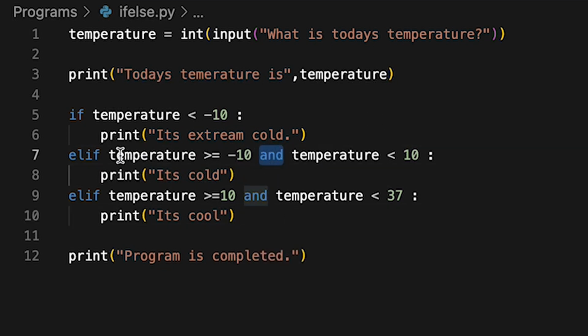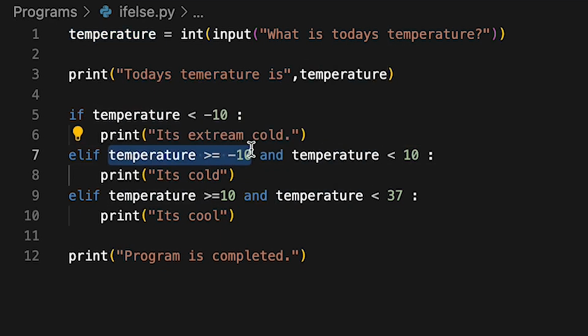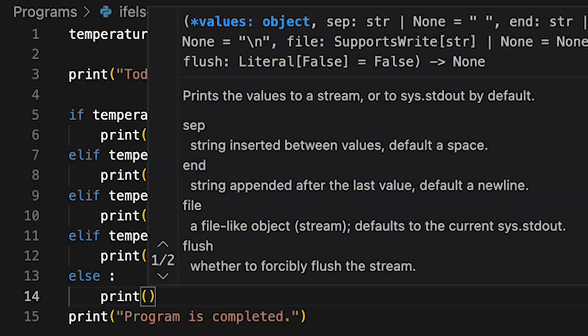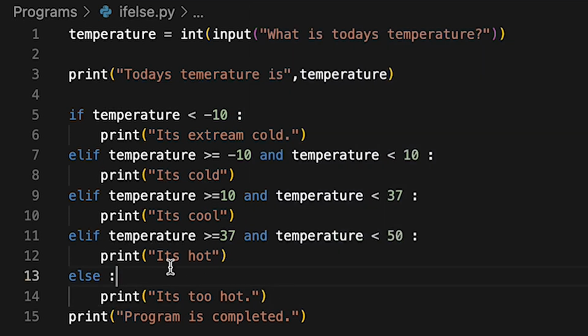AND is used, and it will execute only if this condition is true and this is true, and then only this block will be executed. If this condition is true and this condition is also true, then it will print that it's cool. Okay, else it's too hot. For 37 I have considered it's hot.